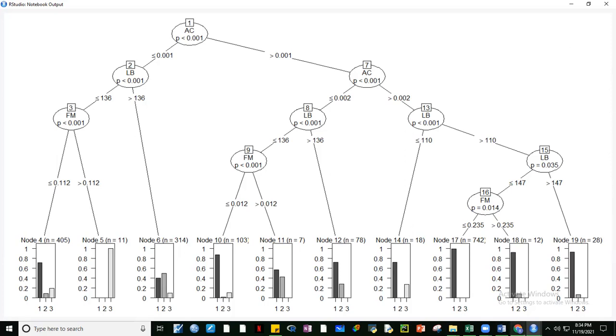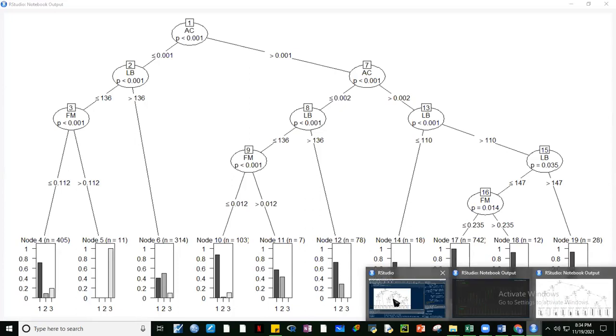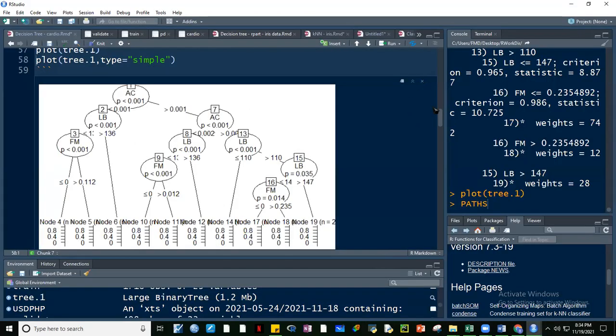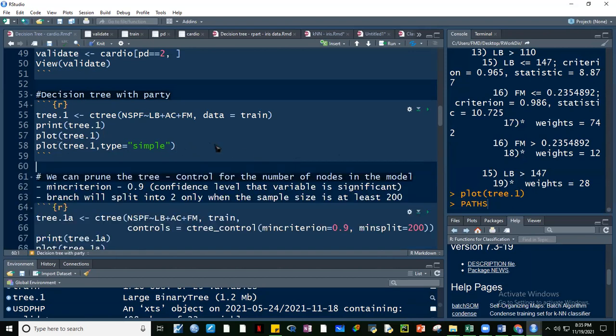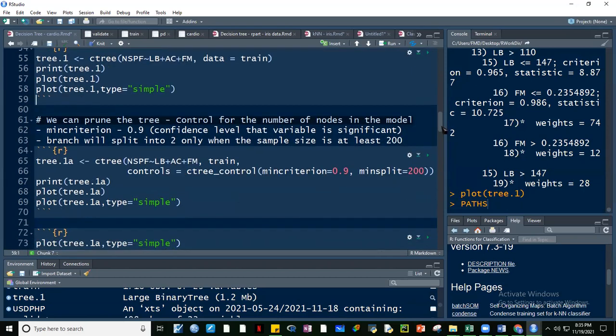Then we go back to our model. We can plot the same model and just type simple. Type is equal to simple. Let's see what that will generate. Control enter.